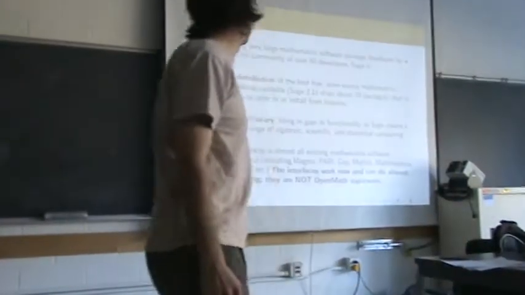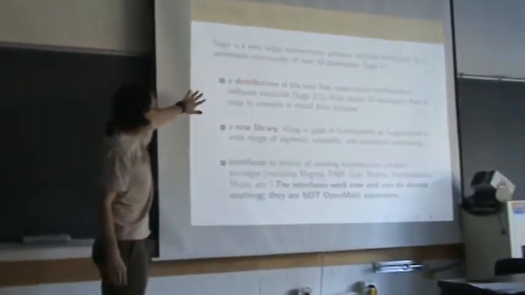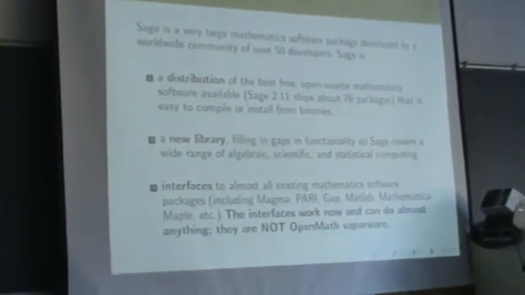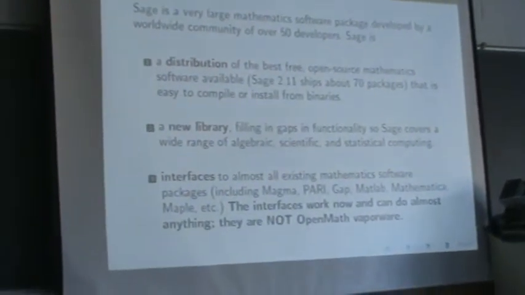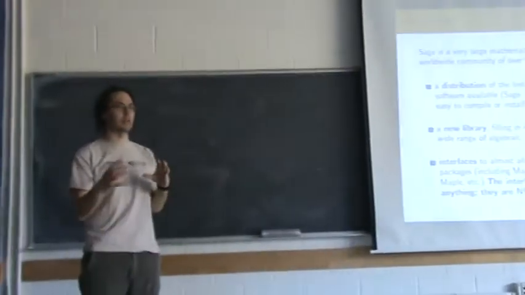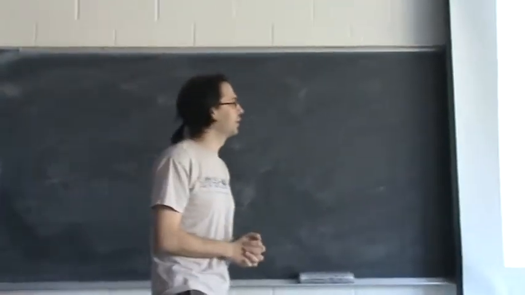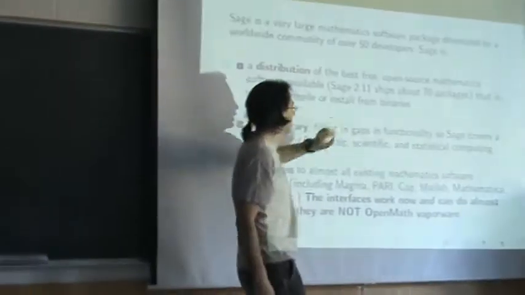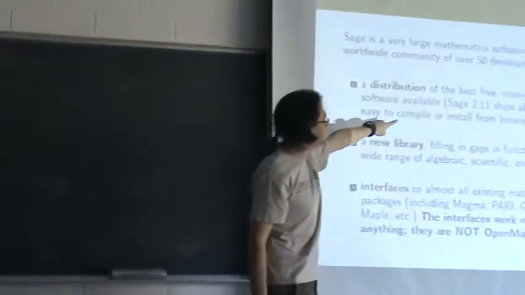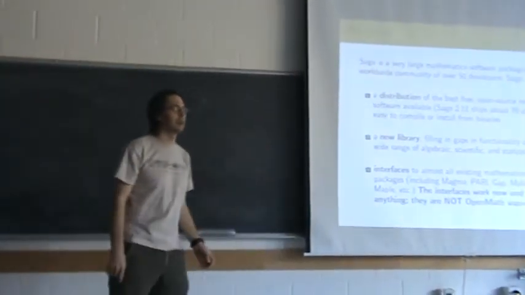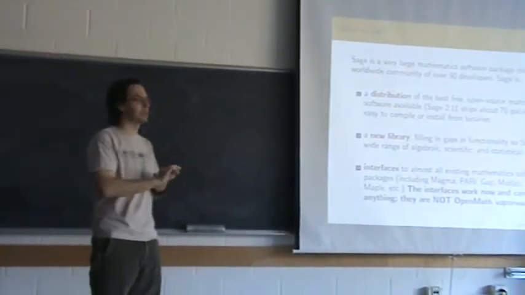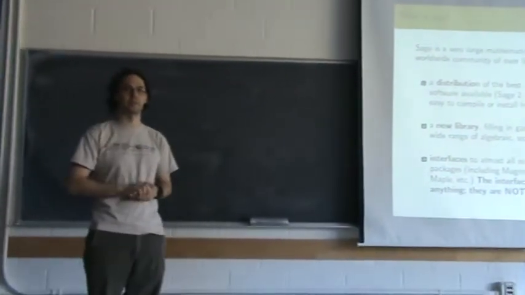So what is Sage? Sage is 3 things. One, it's a distribution of software, kind of like Red Hat Linux is a distribution of a bunch of open source software along with the core operating system. Sage itself is a distribution of open source software. So when you download Sage from the website, and the current version, by the way, is Sage 2.11, which we released yesterday, the binaries are being posted right now. When you download it, you get about 70 open source packages. It's available for Linux and OS X, and then there's a VMware image that allows you to run it under Windows. So those are 3 ways that you can run Sage right now.